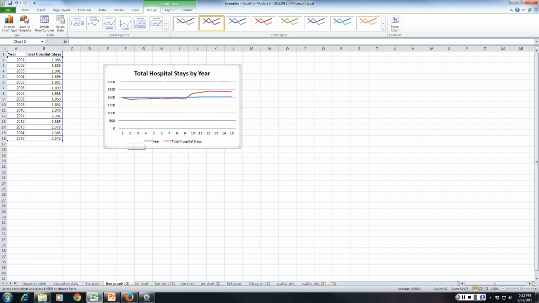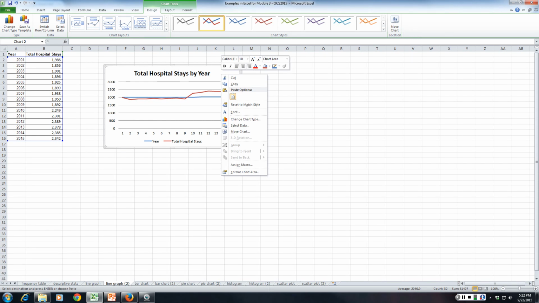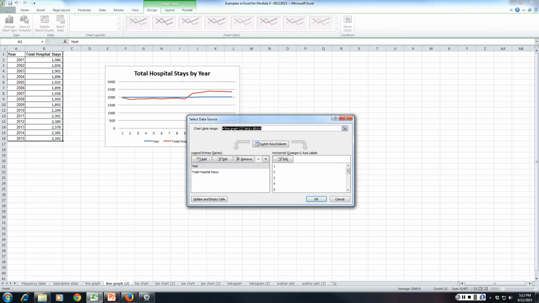Next, we want to make the year the horizontal axis instead of graphed on here. In order to do that, we click on the graph, we right-click on the graph, and this little menu comes up. You go to Select Data here, and you can see under here it has year selected, and you want to actually remove this as one of the categories.